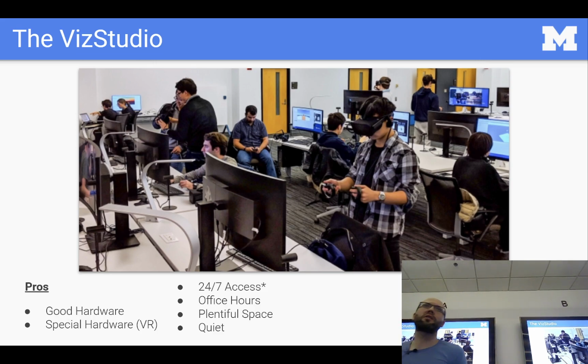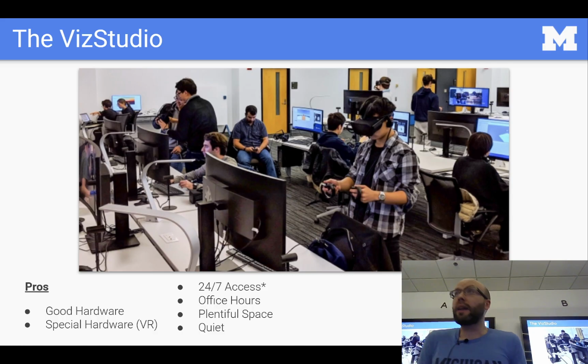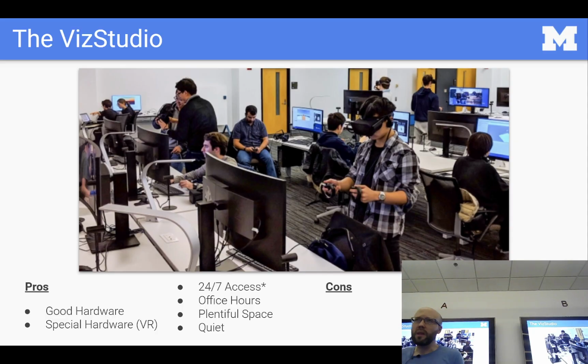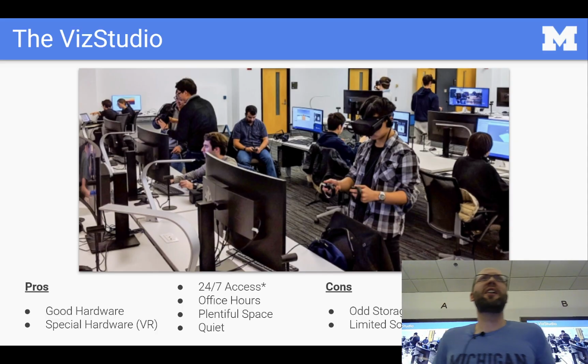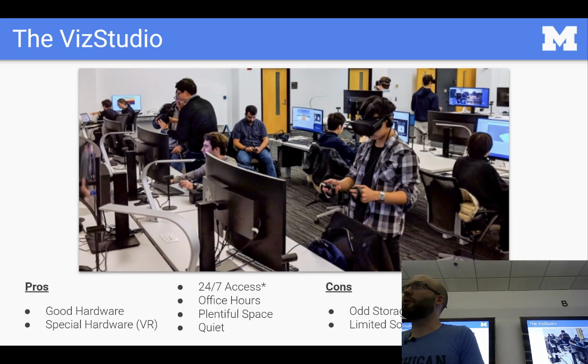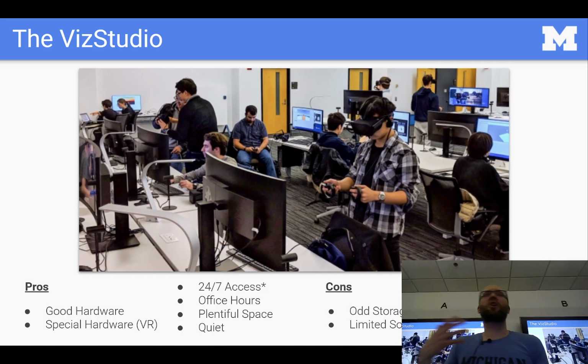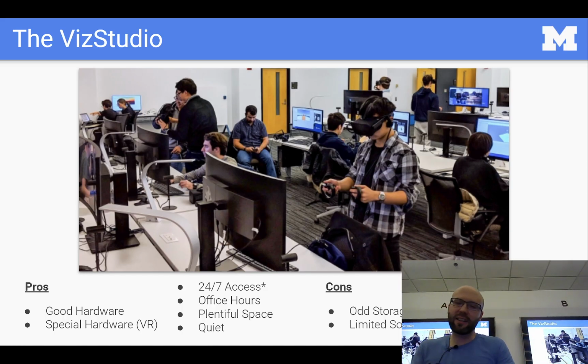We got plenty of machines for, I think, the entire course. And it is fairly quiet, okay, when someone isn't giving a lecture. But there's some cons to the space as well. It has a very strange method of doing storage, okay? All of these machines in here are networked in their drives. Their storage disks are networked together. And so that's good, but it's also nasty, all right? I'll tell you about that in a bit.